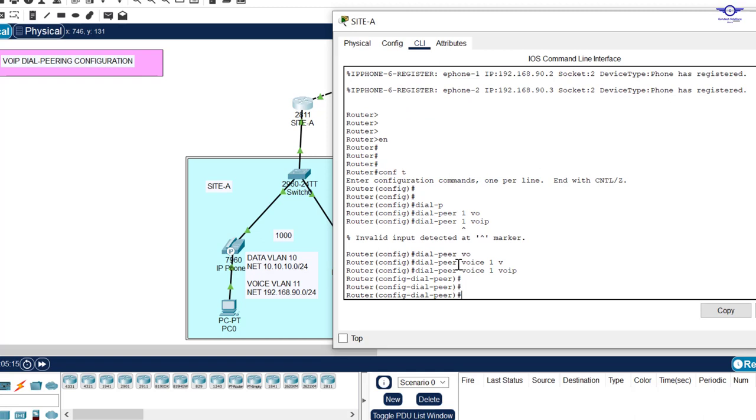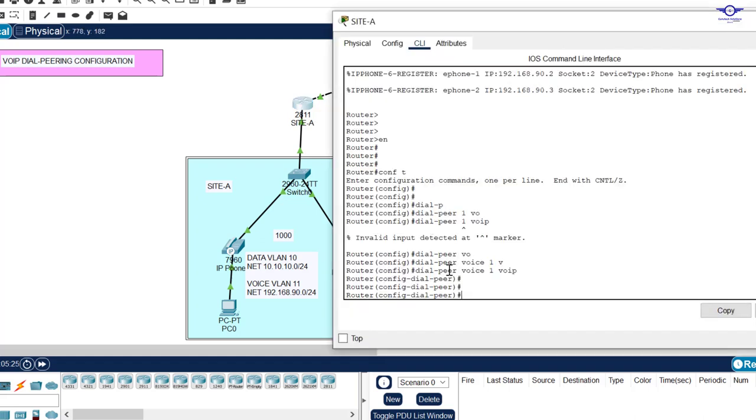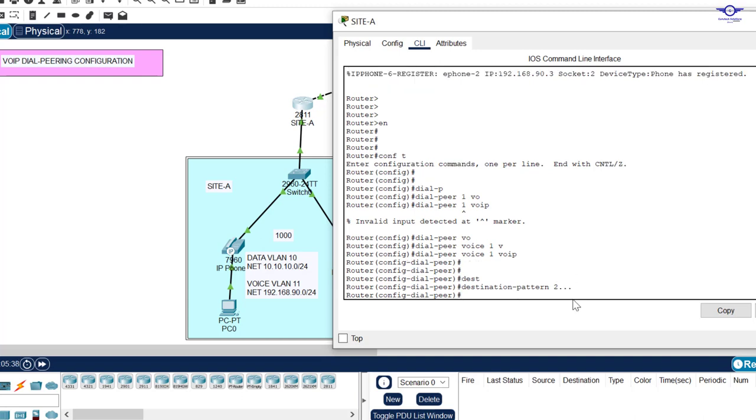Then here you give the destination pattern. The destination pattern is 2..., so this represents a value from 2000 to 2999. Hit enter.